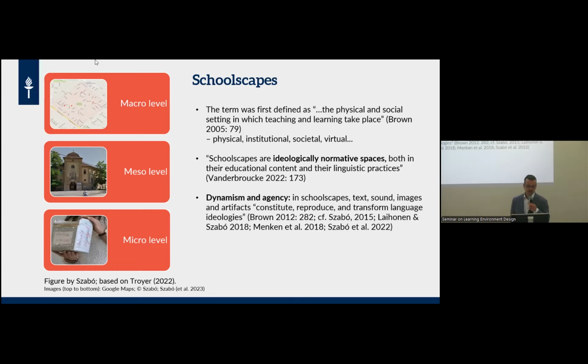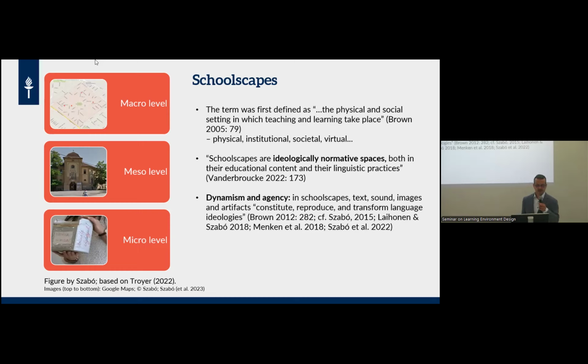And also these three levels from Rob Troyer, I found important because, of course, learning environments, especially schools, museums, libraries, etc., these custom designed learning environments are in a certain societal context, in a certain urban context, in the neighborhood or in the center. That makes a big difference. What kind of neighborhood is it? Is it a fancy neighborhood or a less fancy neighborhood, etc. So that also influences.